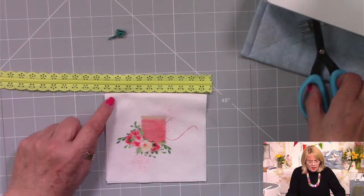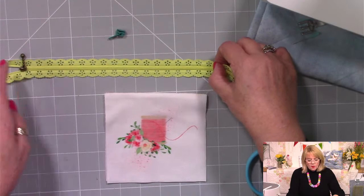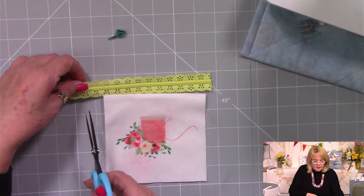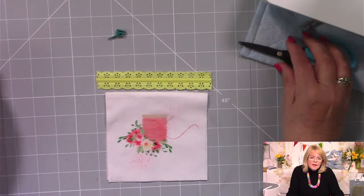And if you're at all worried about the residue, then obviously you're going to measure it. And you're going to measure it to what it says on the pattern, and you'll be fine. Honestly, trust me. So I'm just going to cut it across. Now, these are nylon zips. They're not metal zips. So using your best scissors isn't too bad.